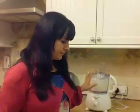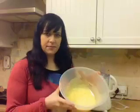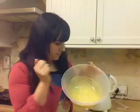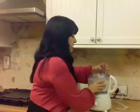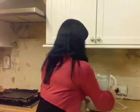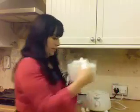Well, these look pretty much ready. They've been in for about a minute. So this is the mixture. I just stirred really, really hard and really fast with a metal spoon. And there are bits of cheese everywhere, but it's really nice actually. I'll show you what the egg white looks like, if I can get this open.